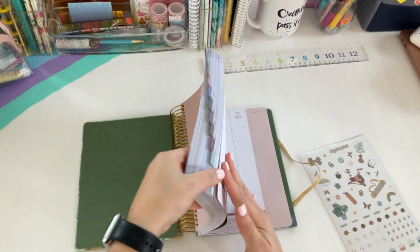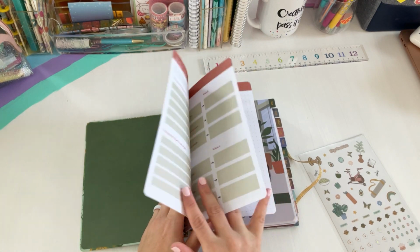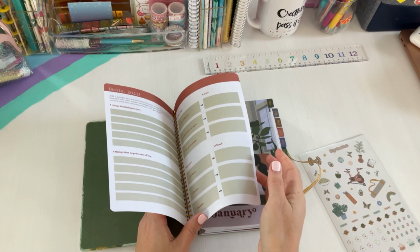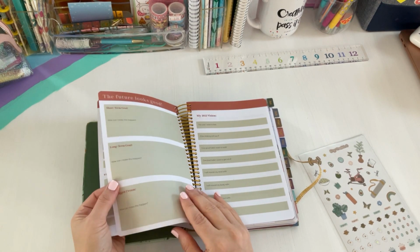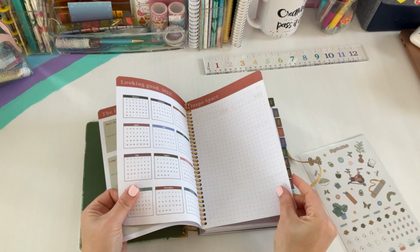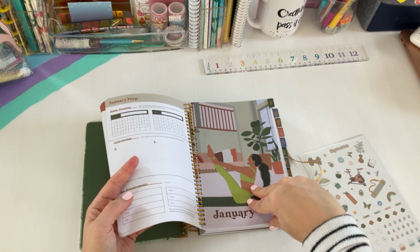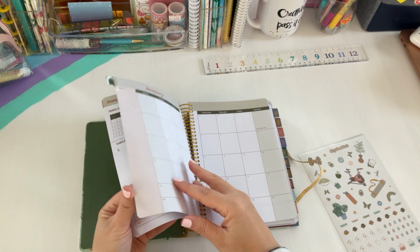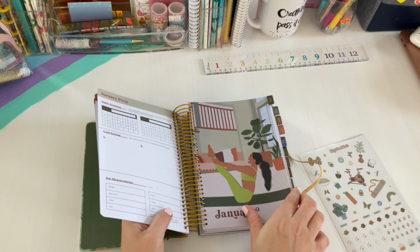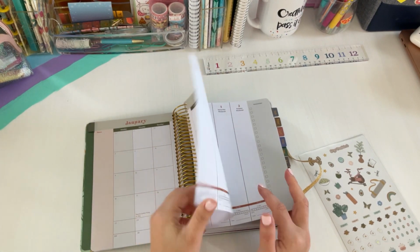Okay, so again, this is a first time review, and right off the bat, I can see that the paper is a lot thinner than Happy Planner or Erin Condren. I'm giving you guys my honest review: this paper kind of reminds me of paper from planners from like Michaels, maybe Target. It's just a little bit thin. If you are someone who has a preference on paper, but again, this is a fitness wellness journal, it's typically more functional than decorative, of course. It's definitely going to do the job, but I'm just putting that out there. If you have a preference with paper, this is a little bit thinner.